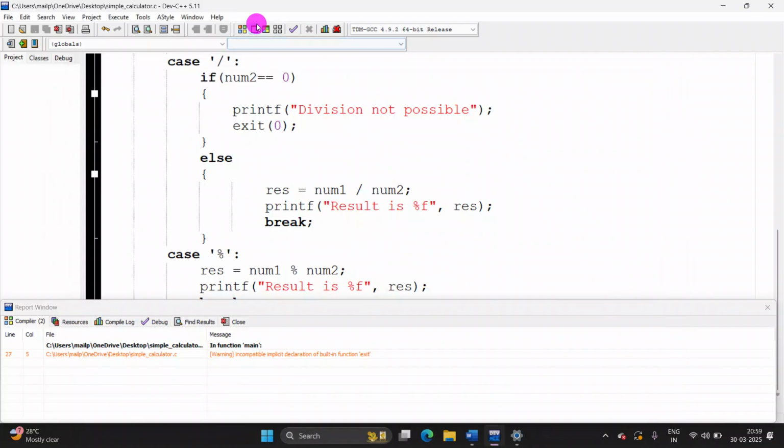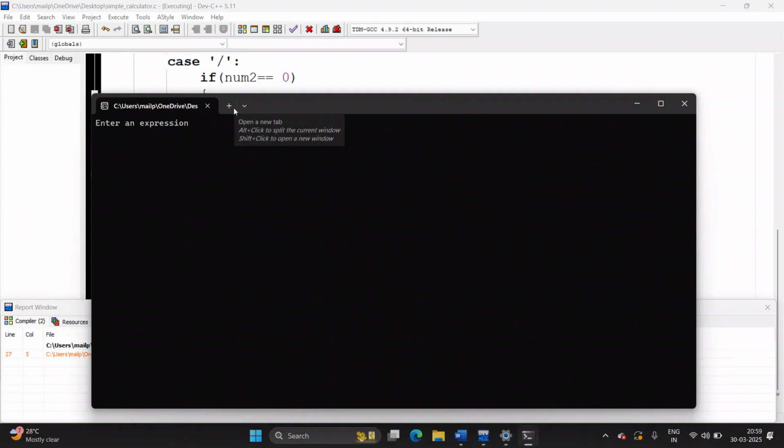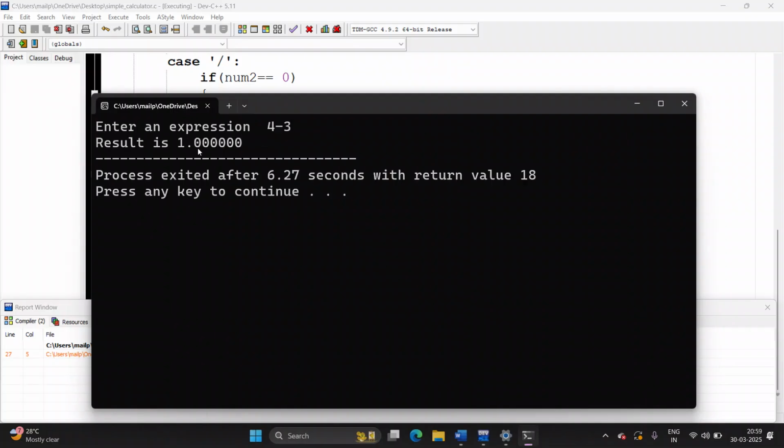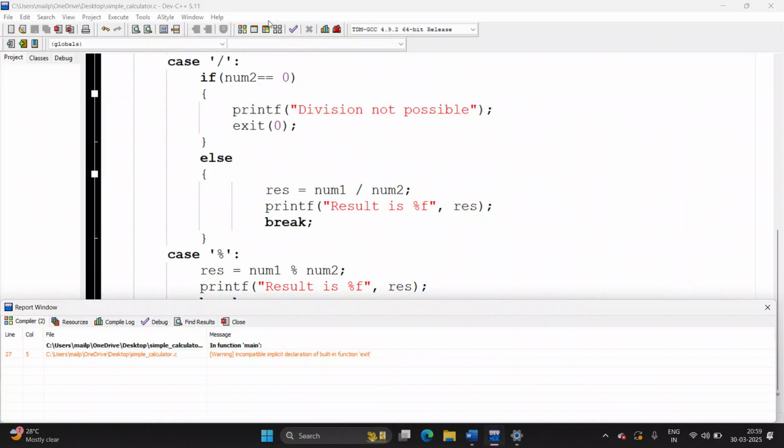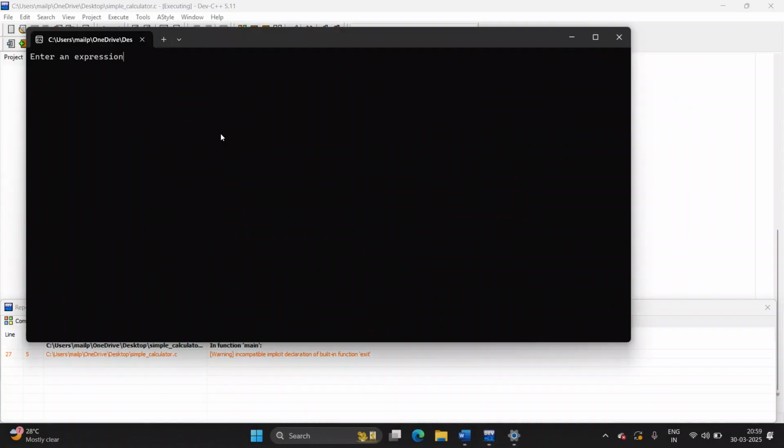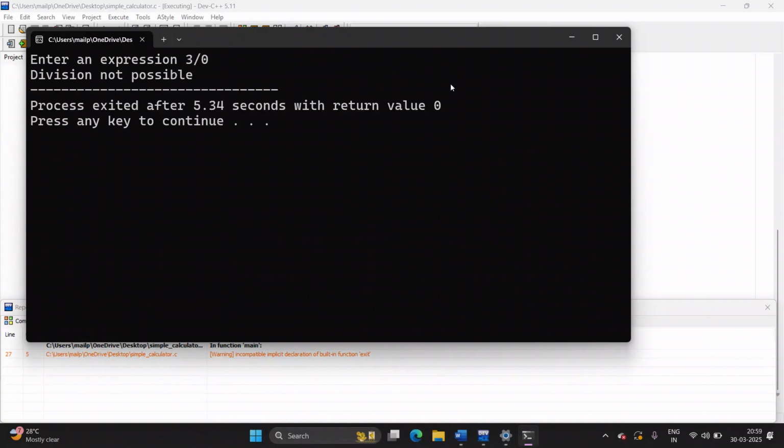Let's try another one: 4 minus 3. Let's try division by 0. 3 divided by 0: division not possible, and it will break out of the program.